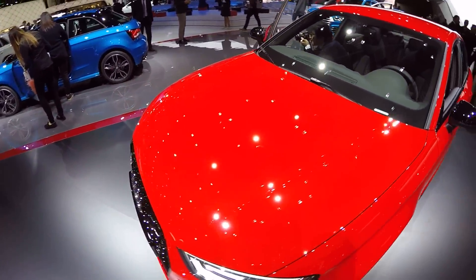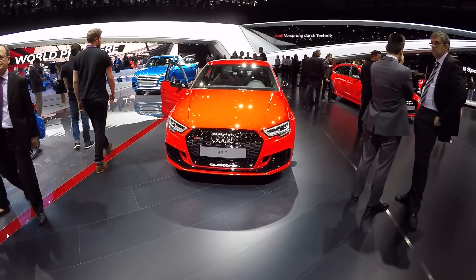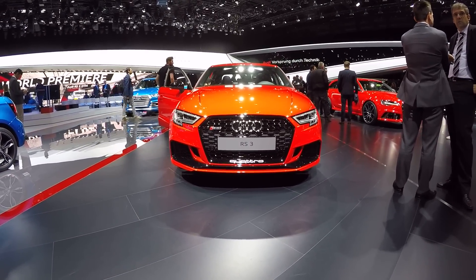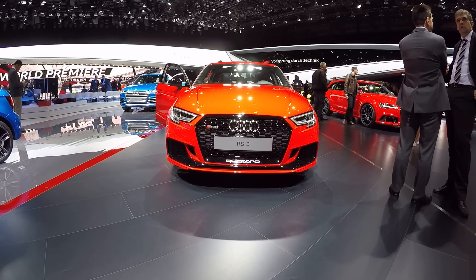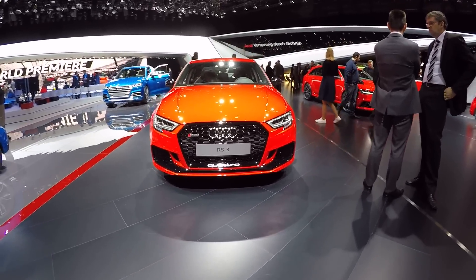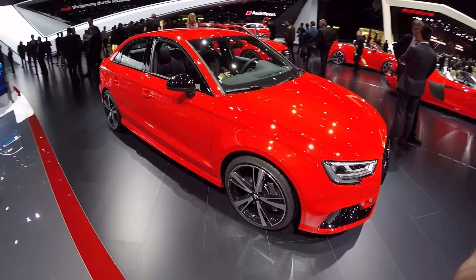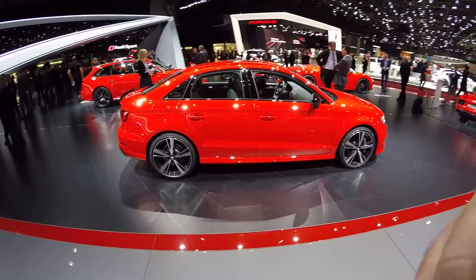From the front view it's about 90% the same, just a little bit different to the Hot Hatch. What I like about the RS models is that you can't really tell at first sight which RS it is, as every one of them looks so brutal — just like this one with that big black grille, those beautiful headlights, and that red colour that is just a gift to the eye.